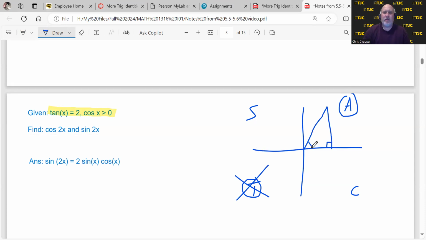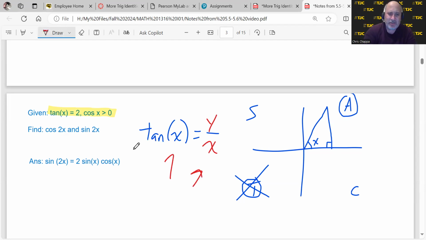Now, x is representing the angle here, so you really have to be flexible with what variables represent. I know x normally is the x coordinate, but here, because it's the input of the tangent function, it represents that angle. And speaking of the tangent function, this is where you have to be ridiculously careful, because the definition of tangent in terms of x's and y's is y over x. But the x down here is not the same as the x up there. That x up there is the angle.